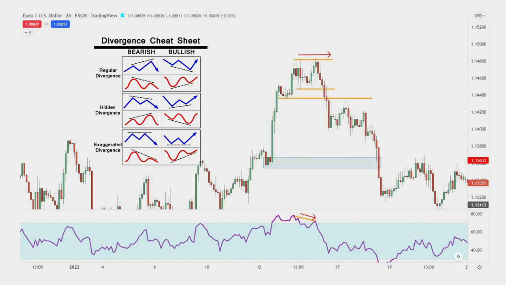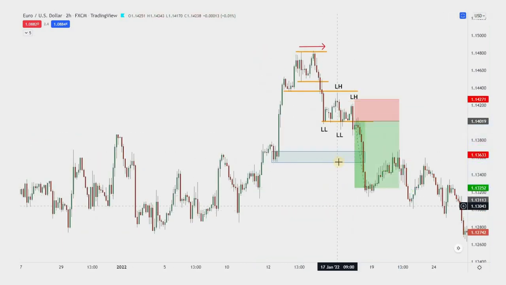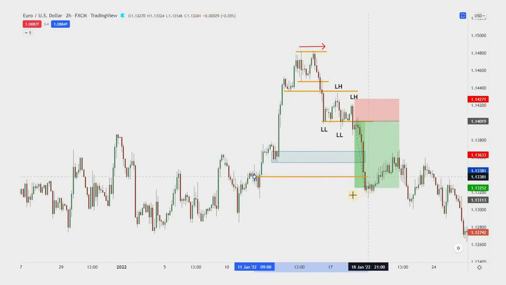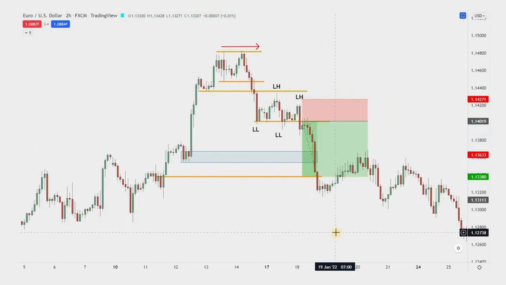We are defining the structure with a line tool. We have a clear downtrend structure with 2 lower lows and 2 lower highs. Even if we missed the entry on the top, we still can join the bearish move after the second lower high establishes and we have candle rejection confirmation. Regarding the target, we can use the second order block that is located below the first one. You can manage the trade by shifting the stop loss to break even when price reaches the first demand zone.